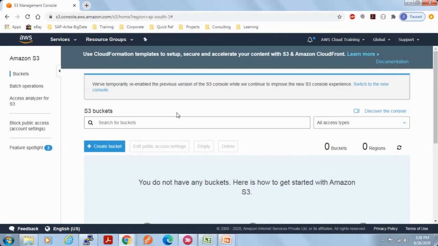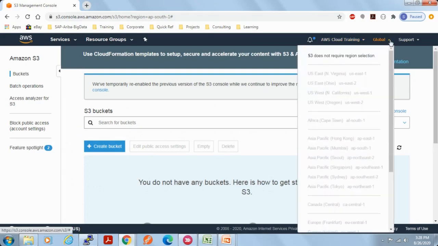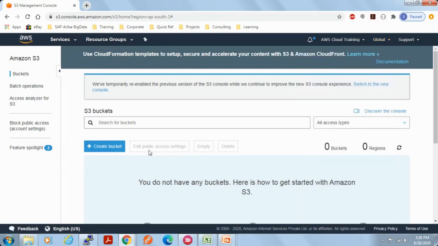Let's see how to first create a bucket. The bucket we have already seen. A bucket is a collection of objects. It's a container for storing your data. And normally S3 buckets are specific to a particular region. By default it's shown as a global region. Currently we are on global, but normally whenever we create a bucket, it will be created in a specific region. So if I'm operating in two different regions, I can have a bucket in one region, and the same name I can have in the other region also.